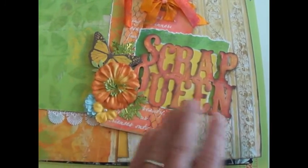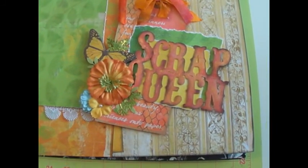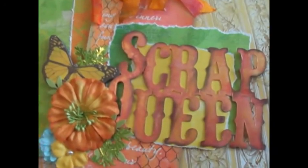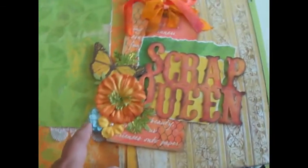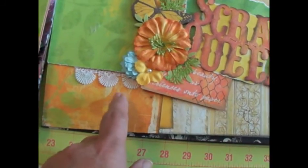If y'all have not done it or have not joined that, and you're not a Silhouette fan, oh my God, it's the easiest thing to do, and how am I so late getting on board? Anyway, and then of course I dyed it with different colors of Lindy's Stamp Gang. I don't know if you can see the shine, but it is so pretty. Anyway, and an old Petaloo flower, or Michael's flower, I'm not sure. Some flowers tucked in, a little bit more lace.